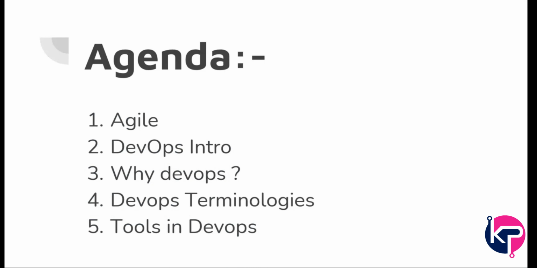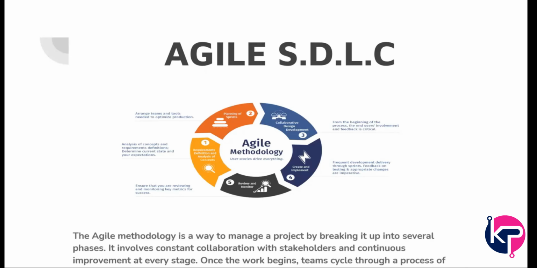So the agenda of the meeting: we are going to learn why DevOps, talk about Agile, and the DevOps intro and why DevOps first of all, and then DevOps technologies and tools in DevOps. What are the tools we are going to use? So what is SDLC? SDLC is nothing but software development lifecycle.